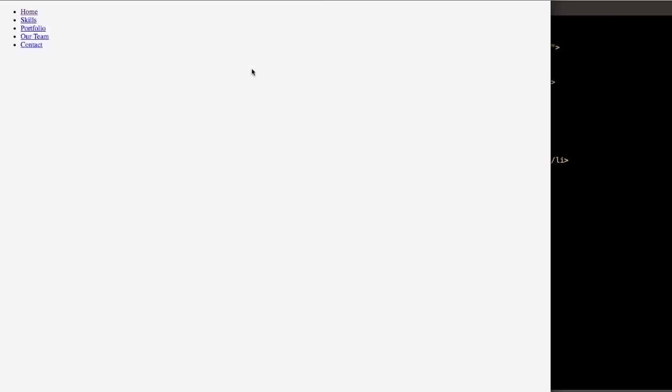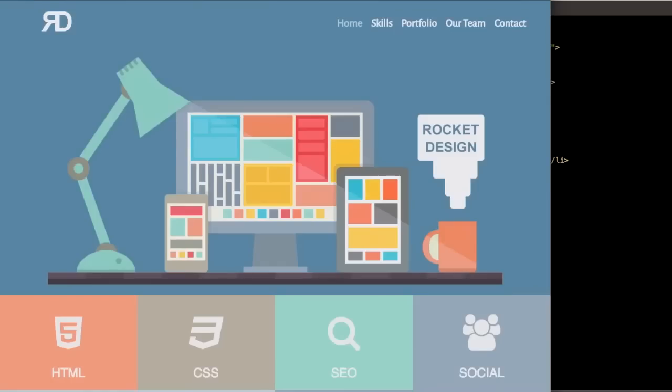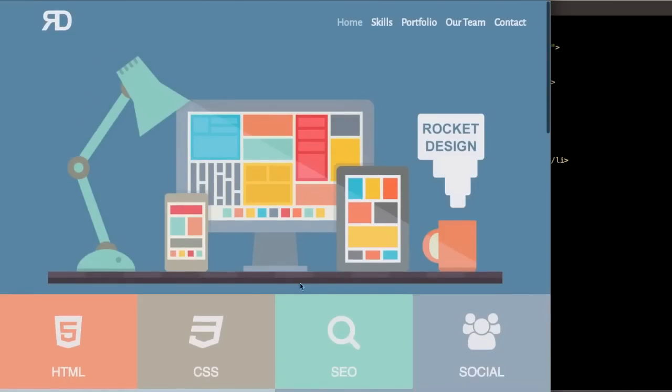So now if I refresh the one that we're working on, there we have all of our links displaying up there. And you know that it's the unordered list when you see the dots there next to it, but we're gonna take care of that obviously when we style the navigation in the CSS later. So now we can drop down beneath the header, and I'm just going to create a small note or comment here in the HTML saying that this is where the header is ending. So that you're not going to see it display in your web browser, so you can write whatever you want inside of the little comment tags.